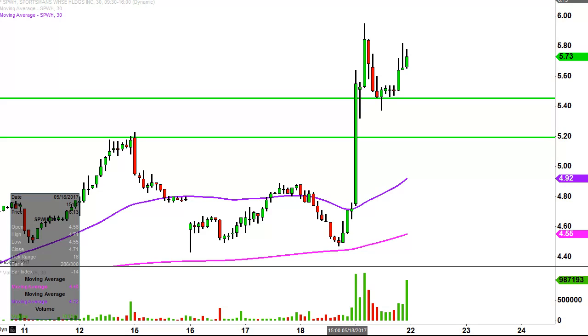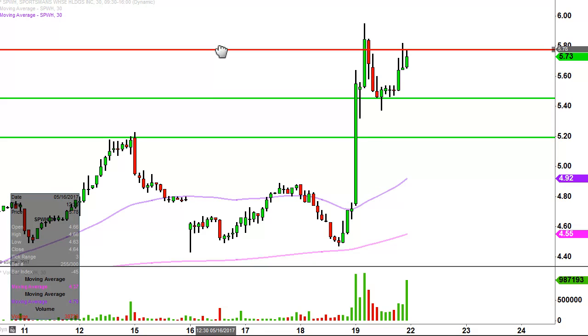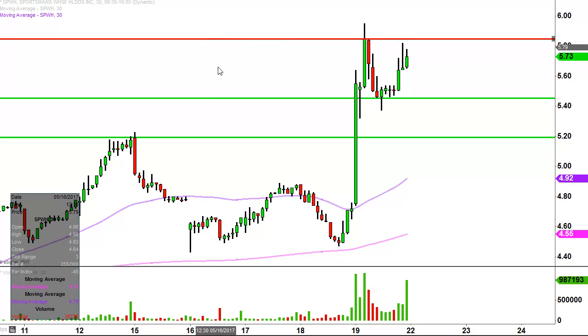Now, what about areas of resistance? At this point, I'm just going to focus on one, and I'll explain that in a second. But in my mind, the key level here going forward is right there at $5.85. Yes, I realize the price went up a little bit above it, but as far as points of price congestion, I think we can all agree right around there seems to be where the majority of the data points are at this point in time.